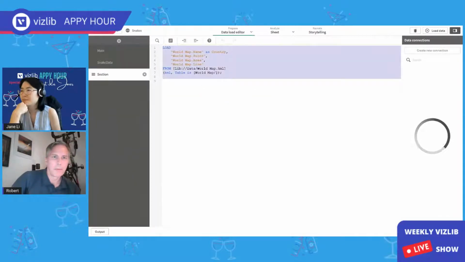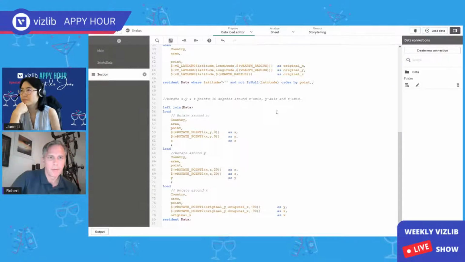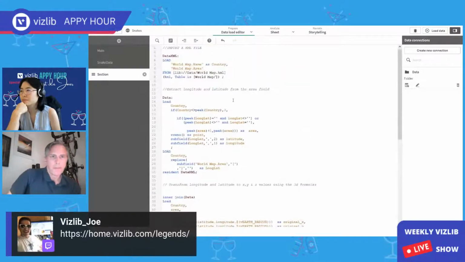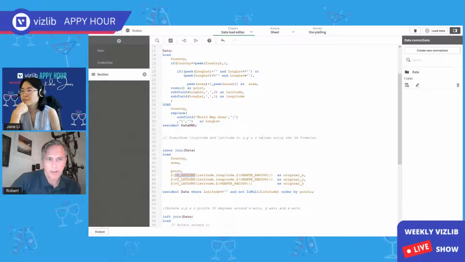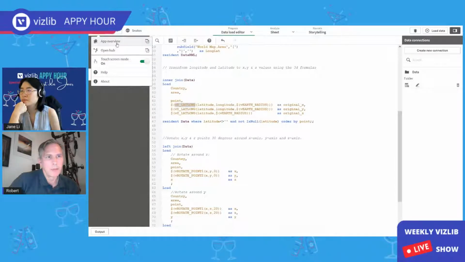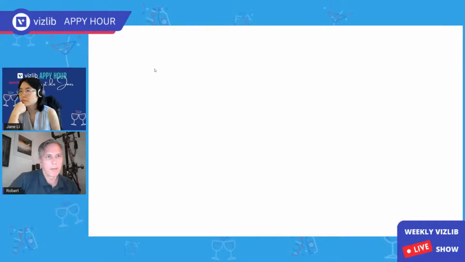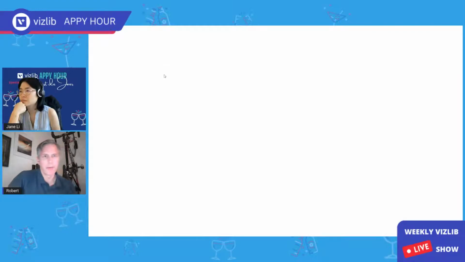So I will remove the previous KML file, and I will just paste the other one. So this will not really work yet because I'm using some functions that I have written that transform the coordinates into X, Y, Z coordinates, etc. And so I need to copy that as well, which is also in the previous app. Let's go back to the template. And I will happily share all these functions as well, of course.